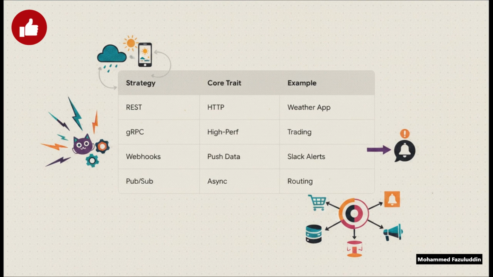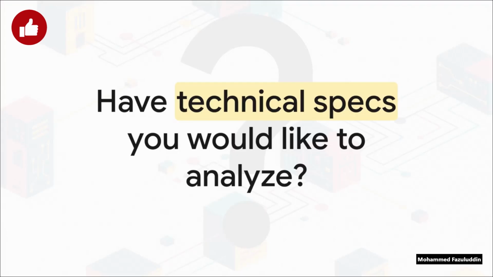If you need to build systems that react to external events without that constant polling overhead, well, use the reverse push of webhooks, like those GitHub to Slack alerts. And finally, for routing single events to multiple independent systems all at the exact same time, leverage the asynchronous topics of PubSub, as we just saw in e-commerce order routing. Understanding these foundations really completely changes how you view digital architecture.